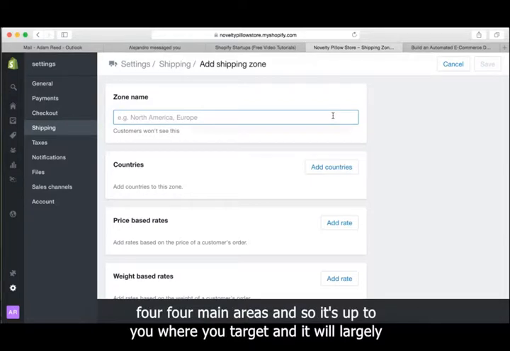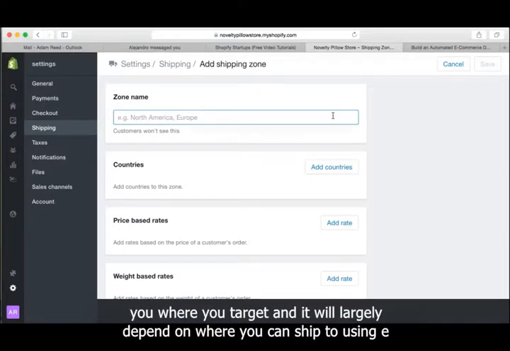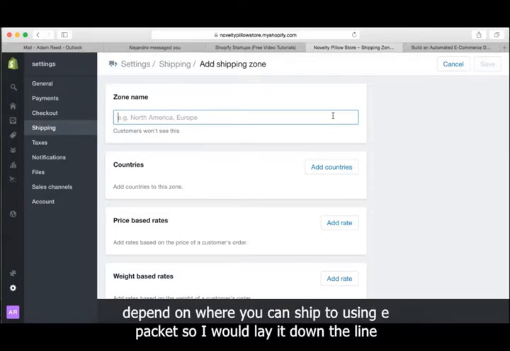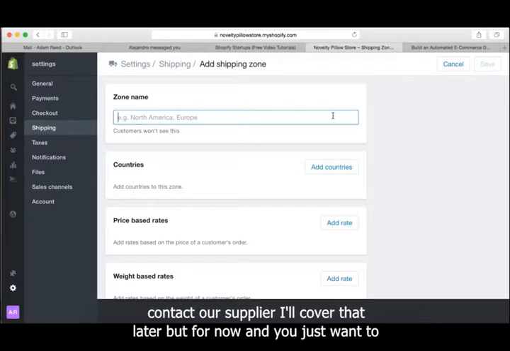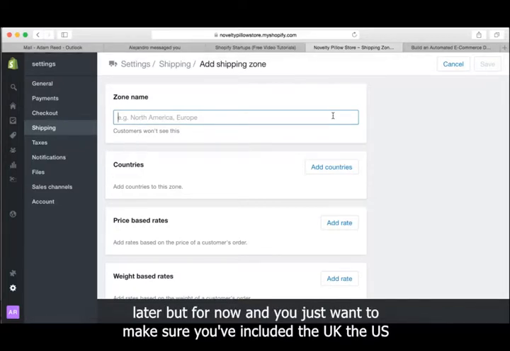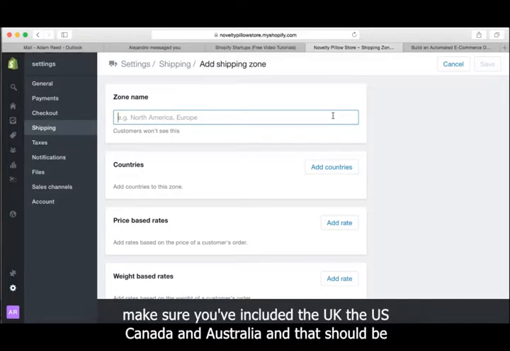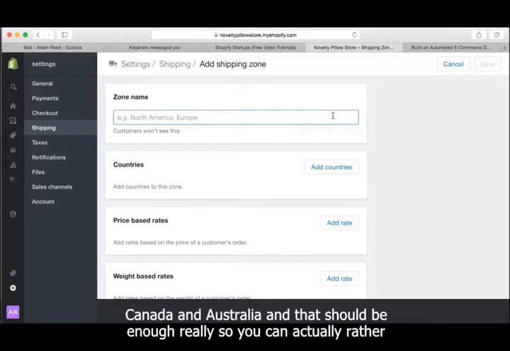So it's up to you where you target, and it will largely depend on where you can ship to using ePacket. So I would later down the line contact our supplier. I'll cover that later. But for now, you just want to make sure you've included the UK, the US, Canada, and Australia, and that should be enough really.